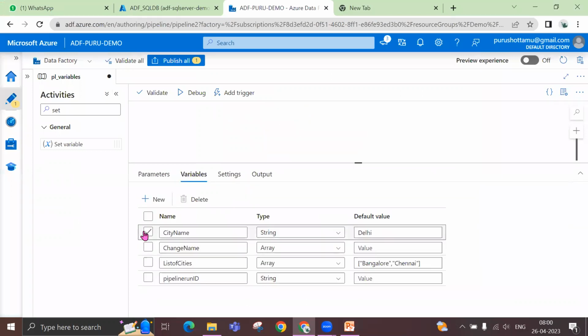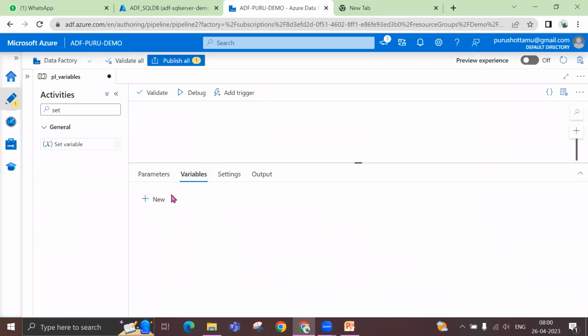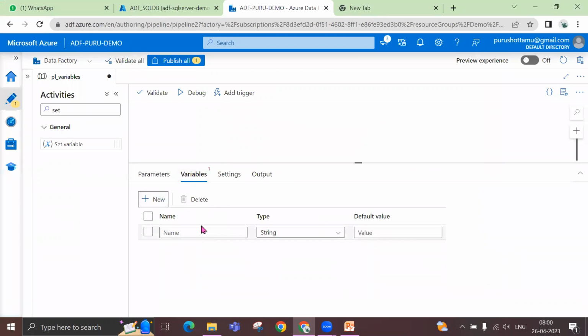So let me delete all the things. Okay, so I want to create a pipeline.